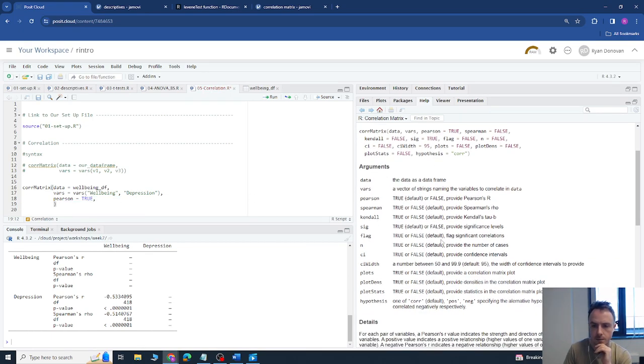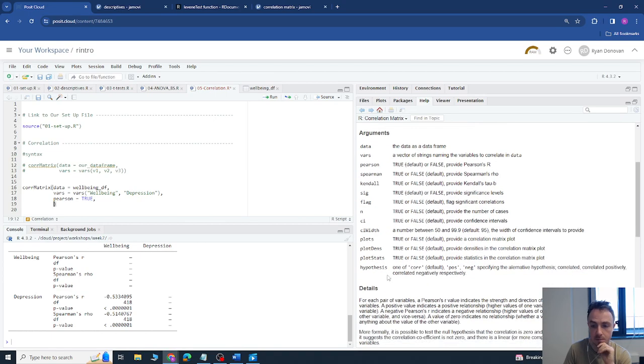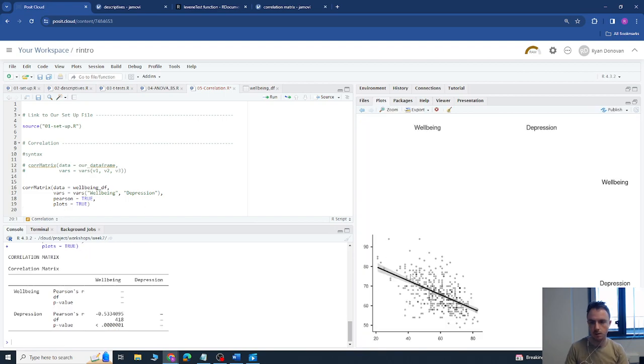Okay, we can provide significance levels. We can put in plots. So I'm going to do that first. Plots, set that to true. What that will do is generate a scatter plot and a line of best fit for well-being by depression. The reason there's a large white space here is that we can put more information into this plot.